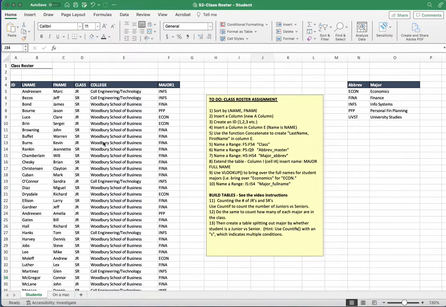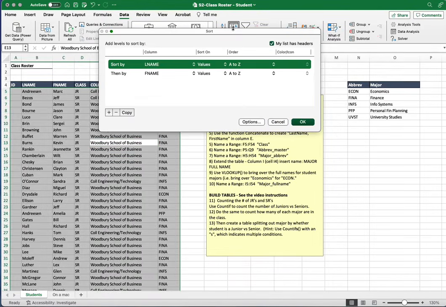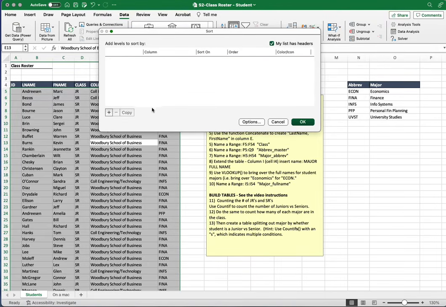So the first thing that we want to do is go ahead and click somewhere on our table. Just make sure that any cell is highlighted there on our table. Go up here to the top, the data tab at the very top. Click on the data tab and go over here to the middle where it says sort. Now if there's anything that's already there, go ahead and click the minus button like I just did. There might be something there already.